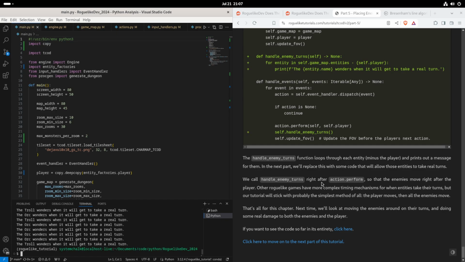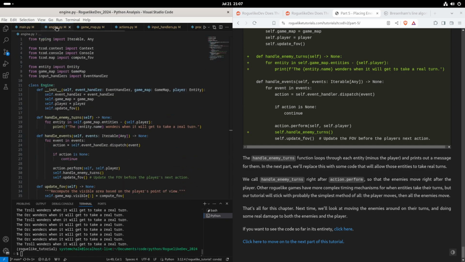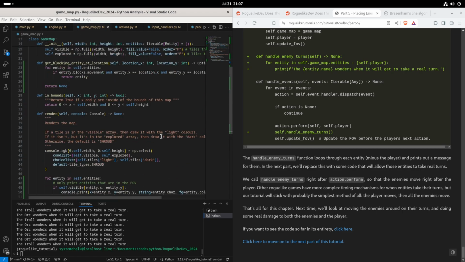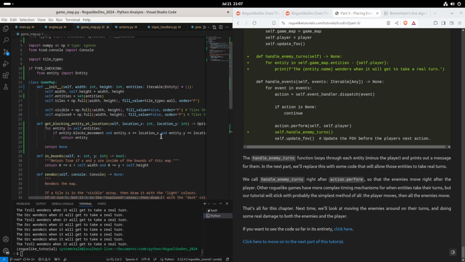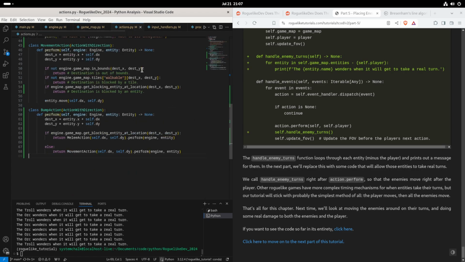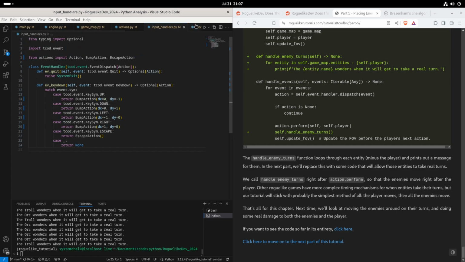Now, I don't think I have that much that I want to research on my own. Obviously, there are lingering questions about how typing works, and some specifics, like the fact that we usually check entity. There was one where we checked game map, although I think that was because we were in entity. And then I guess entities aren't iterable: it could do that when it was a list but not a generator.